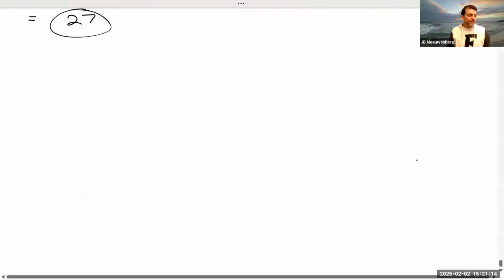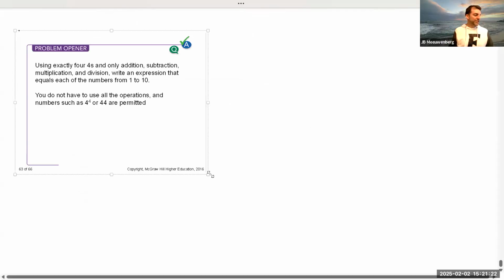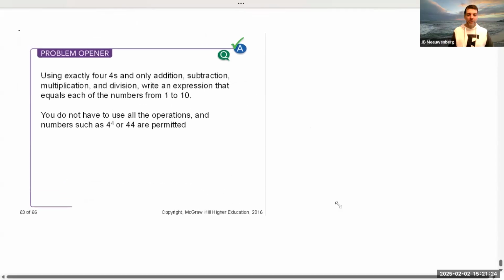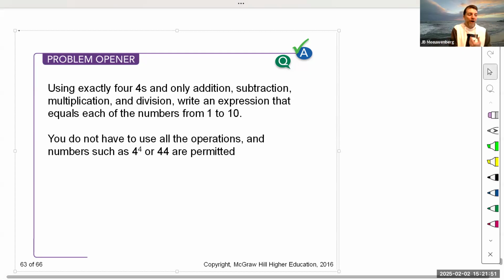Now, I want to bring you back to one final thing. Way back at the very beginning, our very first video in this section, I gave you this problem. It was an opener, something to consider, and you may have even forgotten about it. If you have your paper where you did those, go and find that. Again, it said using 4 fours and the operations that we know and love, can you write expressions that equal each of the numbers from 1 to 10? The reason I saved it till now is because you actually need to incorporate parentheses and the correct order of operations to do these, to do a lot of them.